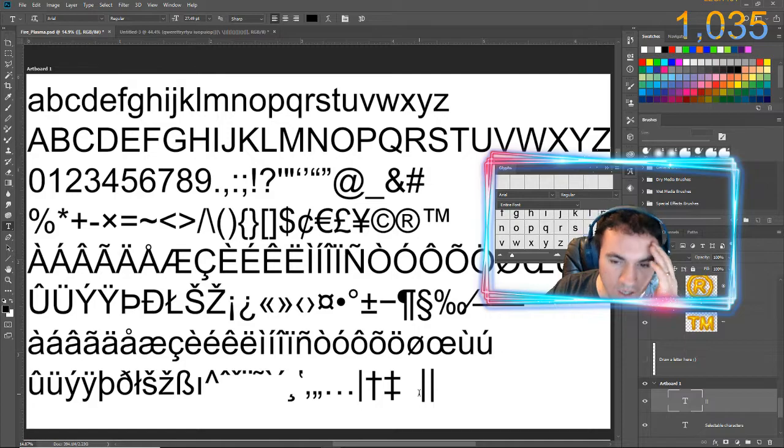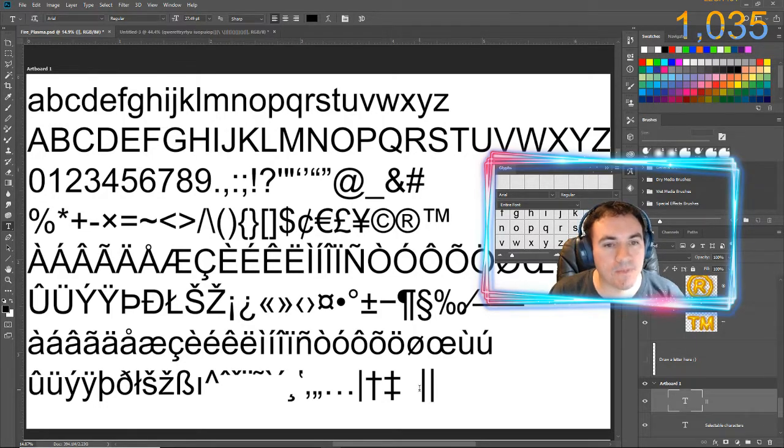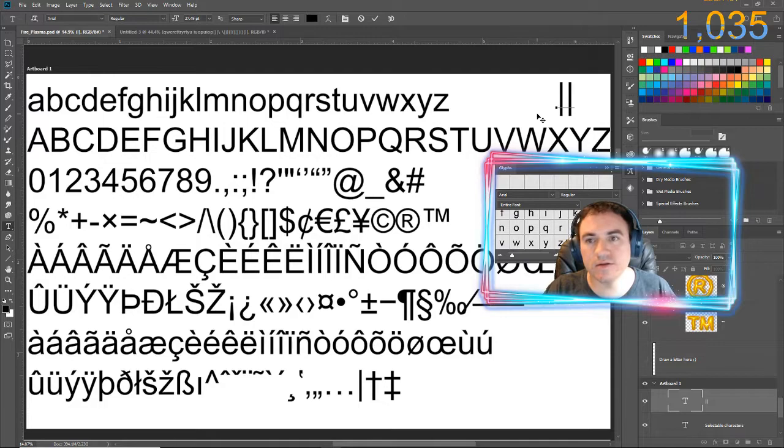For the characters that I did not punch in when I was creating my font, I'm making a separate area on this special artboard 1 so that those characters just show up. So I can place them, or I can see them in a future font that I make and make them easy to find, so I can design them as a part of the font. If that makes sense, I don't know.